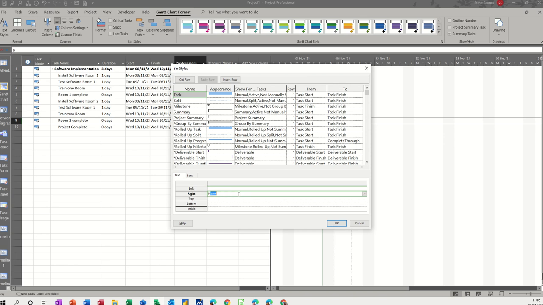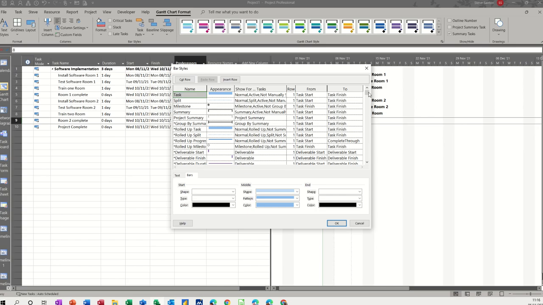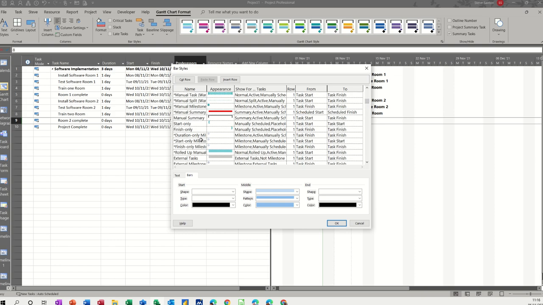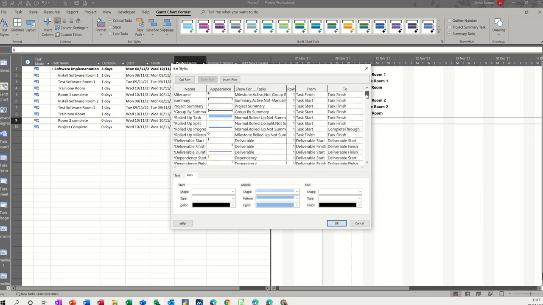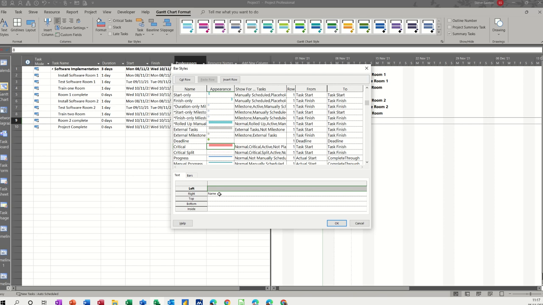It's got resource names. If I put name, OK, it puts the name on. Now if I go back in and show you that again, if I wanted the names to be on when the critical tasks is there, I would have to make sure I select on the critical task bar, which I haven't done. So if I cancel that and put that tick back on, critical tasks, and then that should appear in this list there, and then the name is there. So just be careful you don't get caught out. So these are all different sort of bars that you can do it on. So I've just made sure I've selected that one, and I've got name on both now, so it doesn't matter.